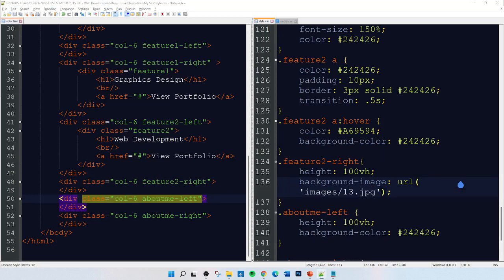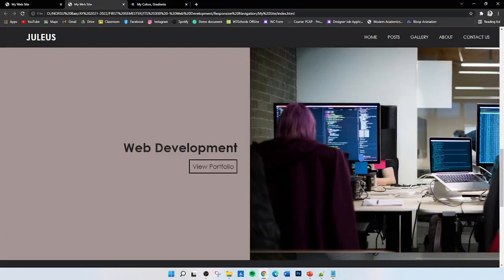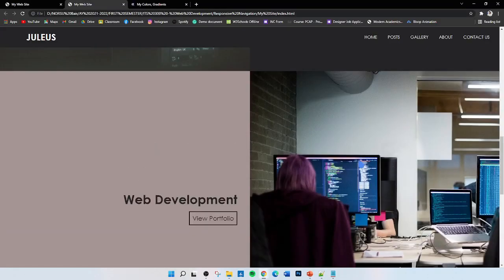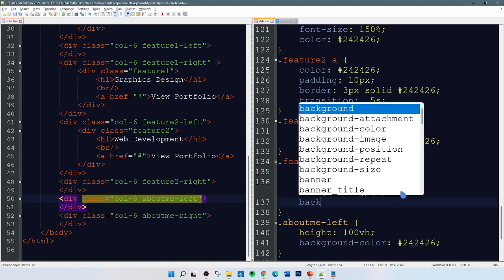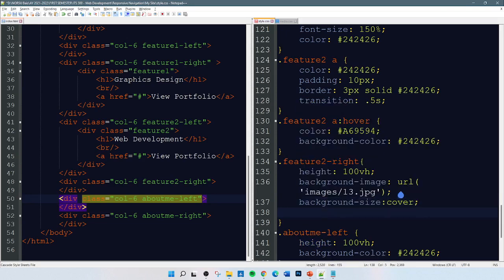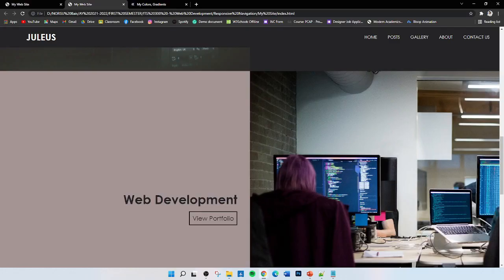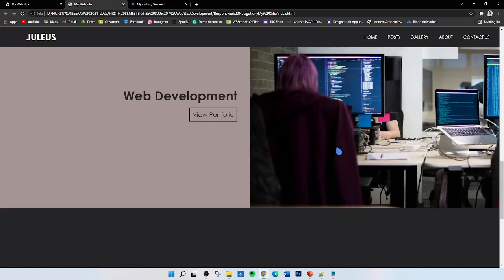Let's save that and reload. Next, to make sure, we're going to set the background size to cover, since this is where I want it to be. Let's reload.